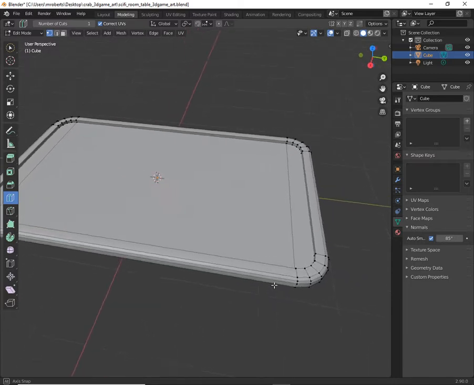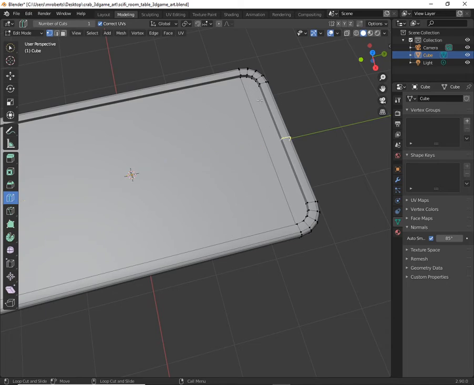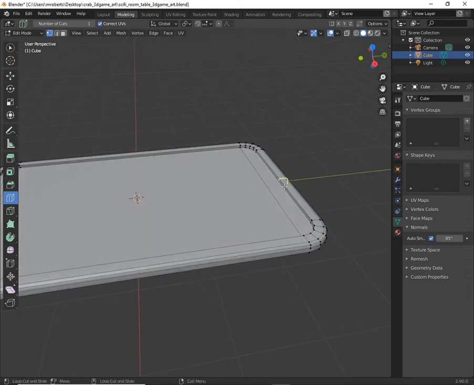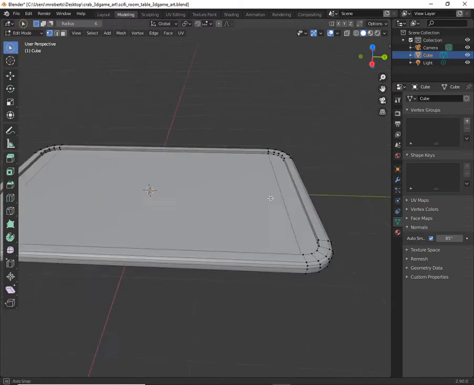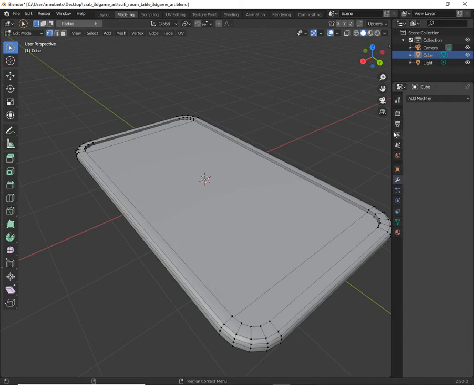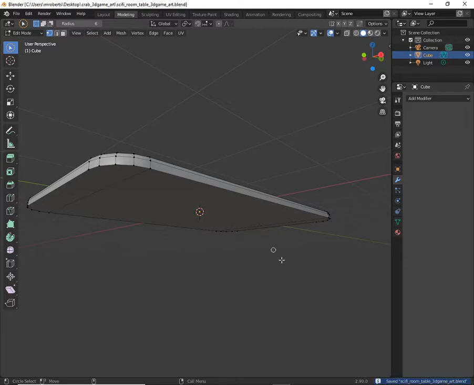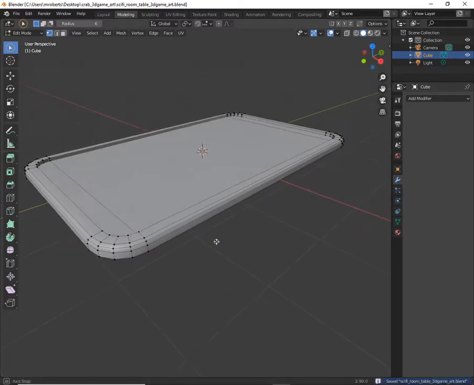So keep in mind that n-gons are something you can get away with more with what we're doing here. But you still want to be careful with them. You still have to understand the limitations and some of the problems they're going to cause. For us, though, this will be good practice at understanding and seeing that we can use some n-gons occasionally on models, particularly if they don't go into subdivision surface mode, or the n-gons are planar, and they're not in curved areas. So I did want to show a little bit of that stuff, just to talk about that a little bit more as part of today's video.